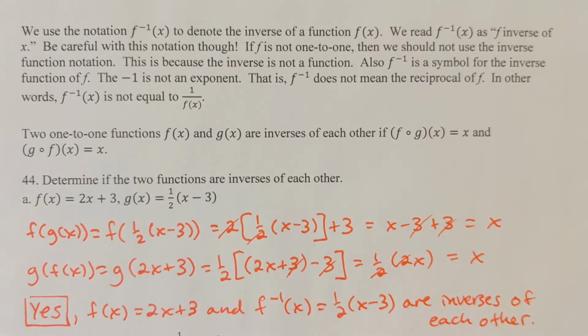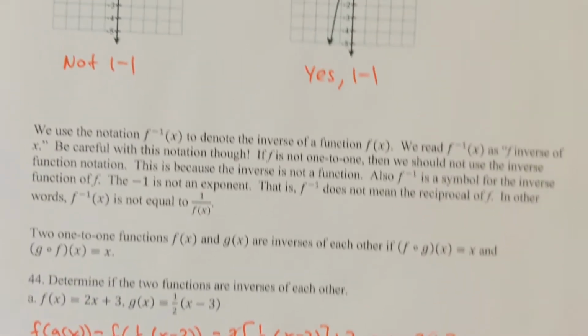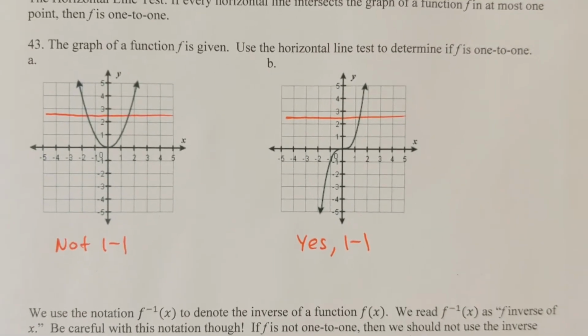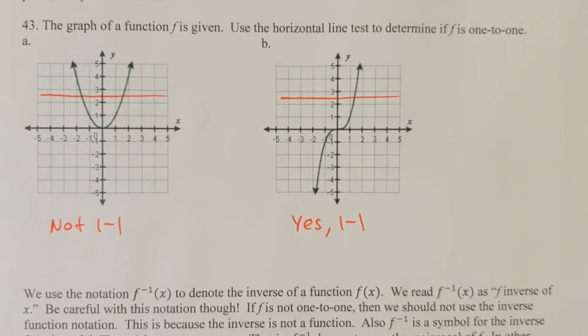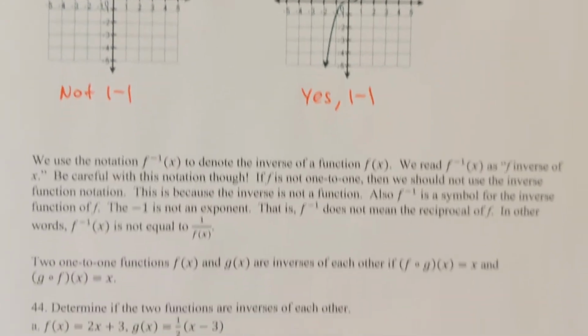Okay, I wanted to finish up section 11.6. We are talking about inverse functions. Now, the inverse of a function is just simply where you're switching x and y. We talked about the term one-to-one. One-to-one just means that the inverse is a function. Okay, and then we also looked at the horizontal line test, which can be helpful in determining if the graph of a function is one-to-one.